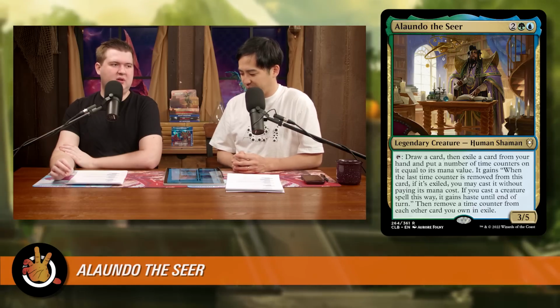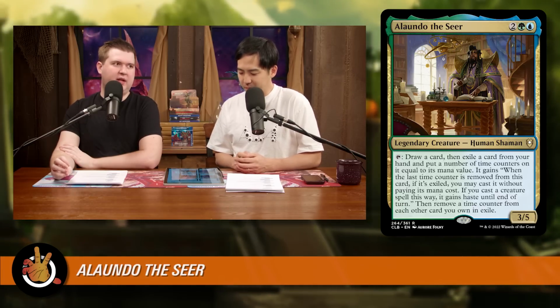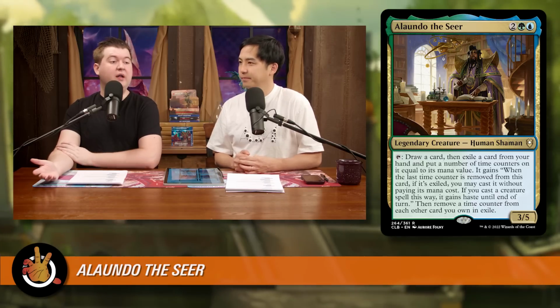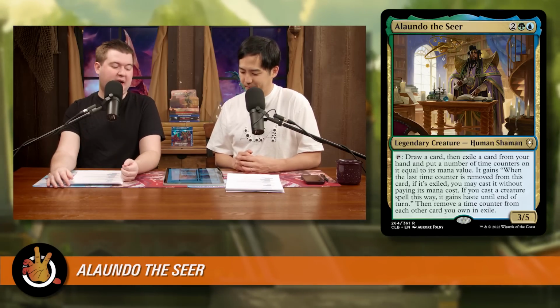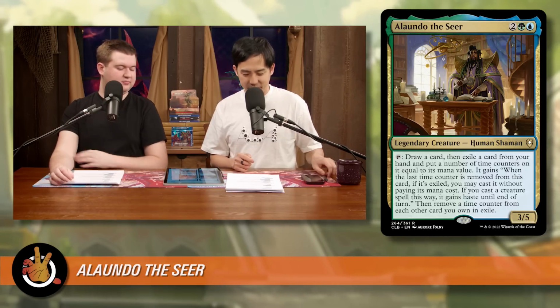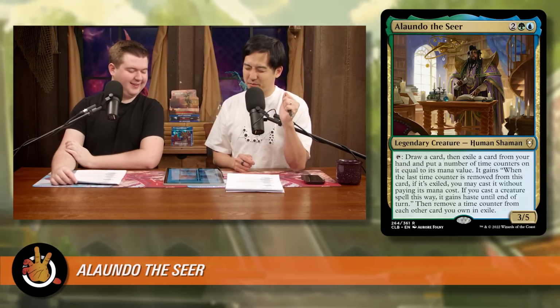How would you build Aluundo? Would you go big spells or small value? I think middle of the road value is exactly where you want to be, because small spells don't get you what you want as much. But if you have those 4 and 5 mana things, then you feel good untapping multiple times and powering those out. Yep. All right. Thanks, Aluundo. You were unfortunately a little unimpressive.